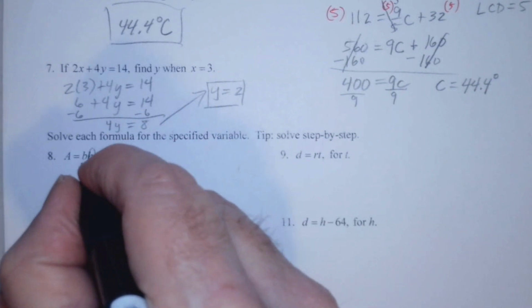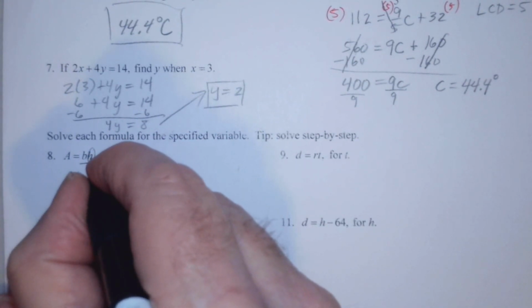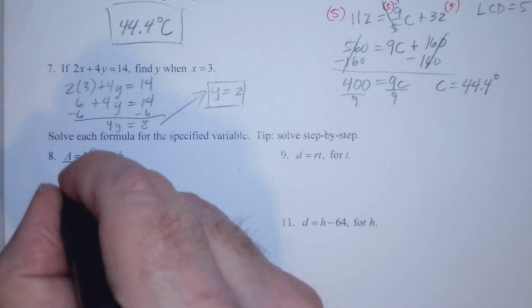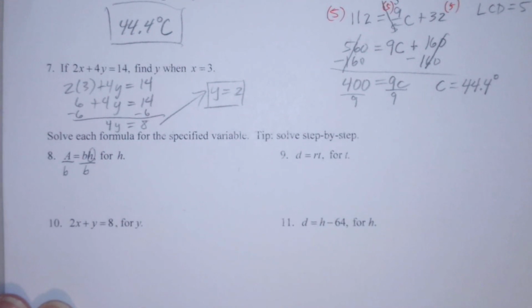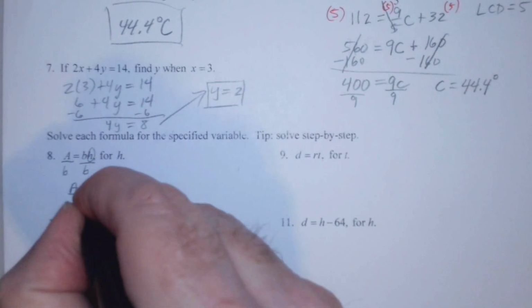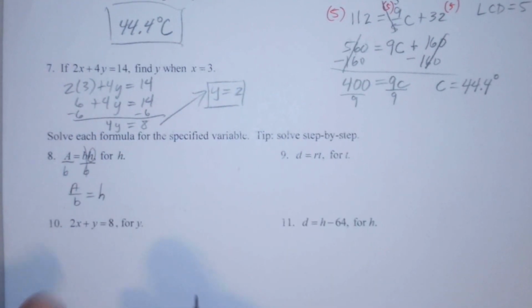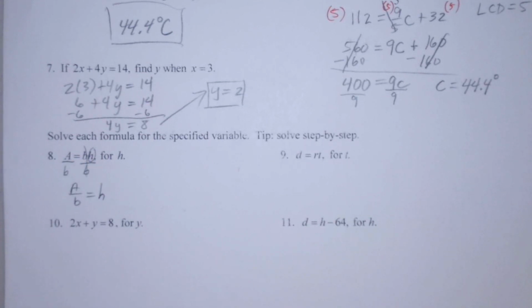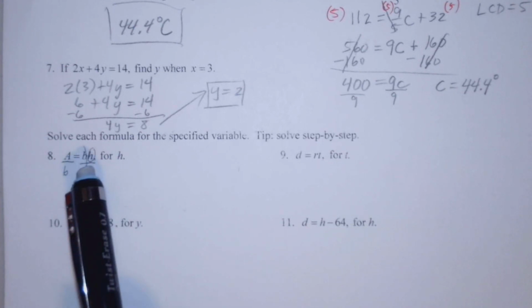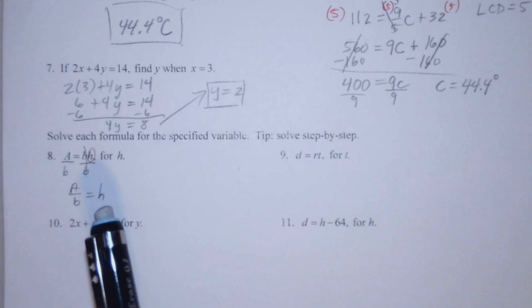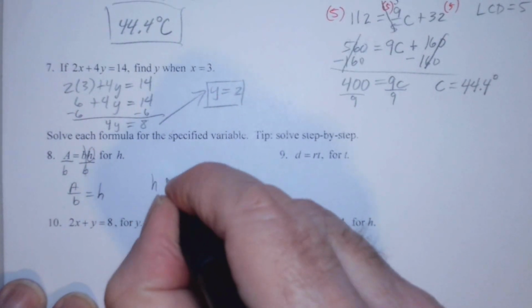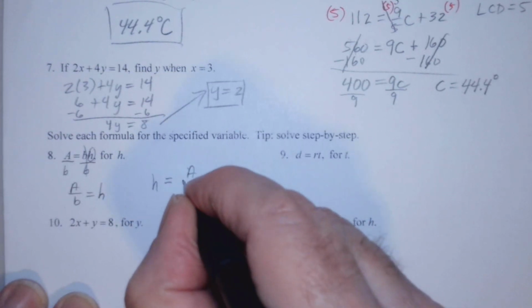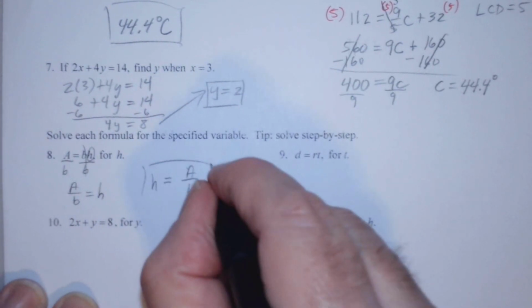So if it's b times h and I'm trying to get rid of the b, the opposite of multiplying by b is dividing by b. Of course, whatever we do to one side, we'll do to the other. And so we get a over b is equal to h, because these b's cancel. So you can see that everything's letters. We're not getting h as some number. In fact, really all we're doing is changing or rearranging this formula. Currently, it says a equals b times h, but now it's solved for h, and we have h equals a over b. If you don't like your h on the right, you can always put it on the left, but it doesn't really matter which side it's on.